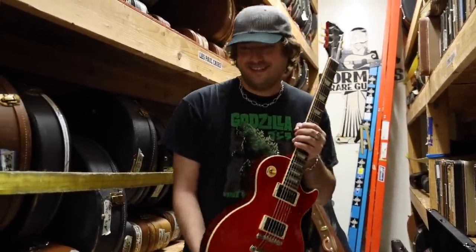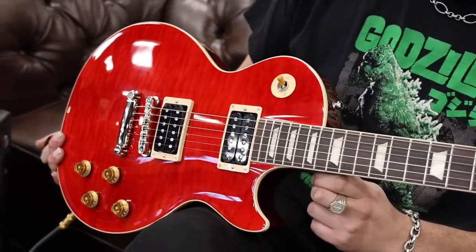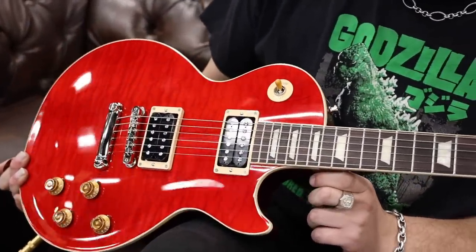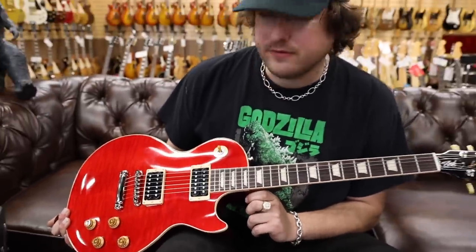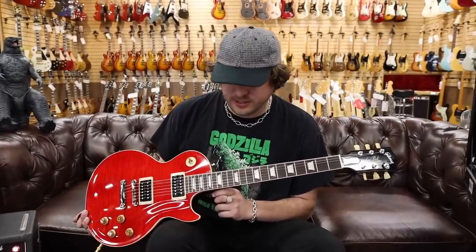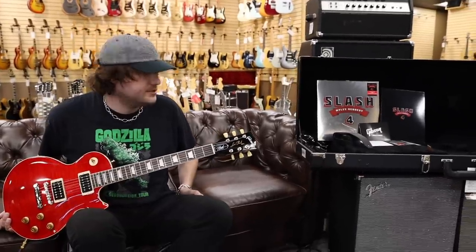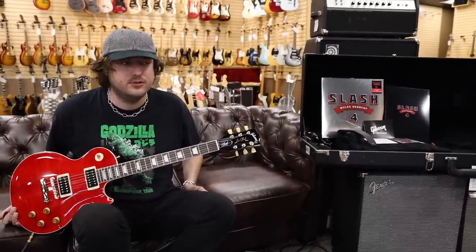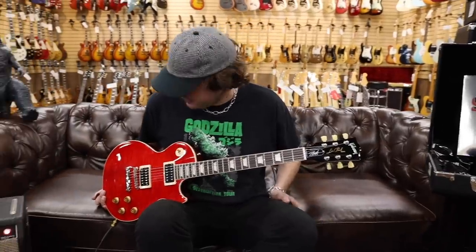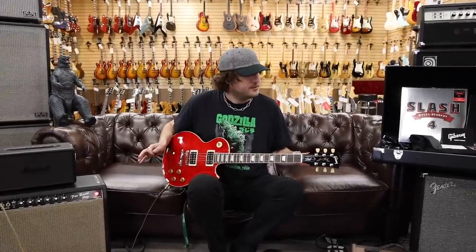All right, we're up front with the brand new Gibson Slash Les Paul Standard Limited 4 Album Edition. Really, really cool. And these guitars just flew off the shelf. We didn't even get home from work, and they were gone. But we did say we would demo them, and they also come with this really cool case candy. And he's such a cool guy, so let's do it. We're going through a Fender Pro Reverb, starting off on that neck pickup. This just came in, so I'm not totally up on my Slash licks, but I'm going to do the best I can. Let's see what happens.